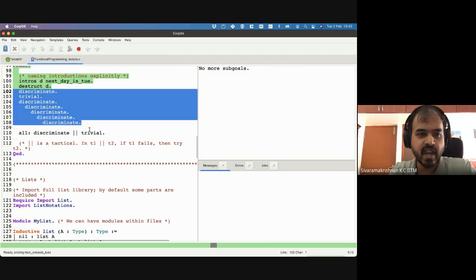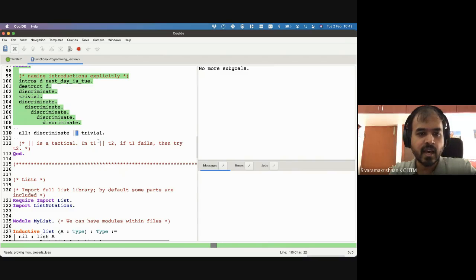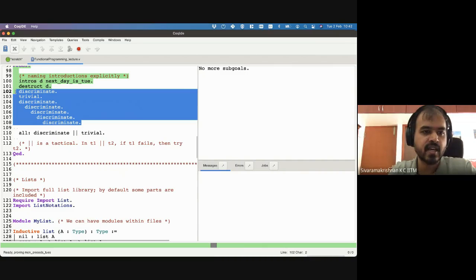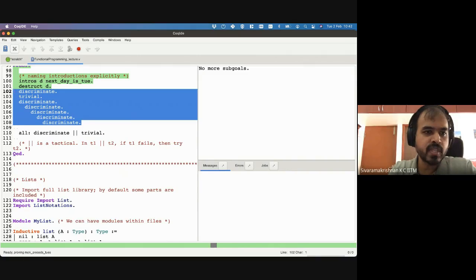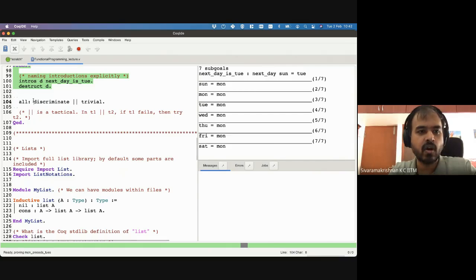So Coq has this tactical called OR. This is just like a short circuiting operator in C or OCaml or something. All it says is that I am either going to try discriminate or trivial. If the discriminate fails, then I'm going to try trivial. So that's the way you should interpret this. And I am using that in combination with this all tactical that we had seen earlier.